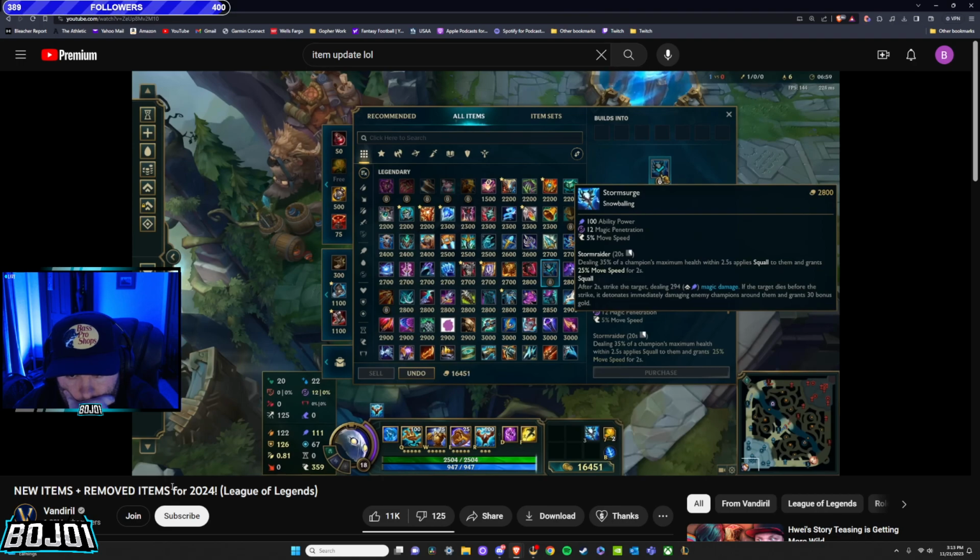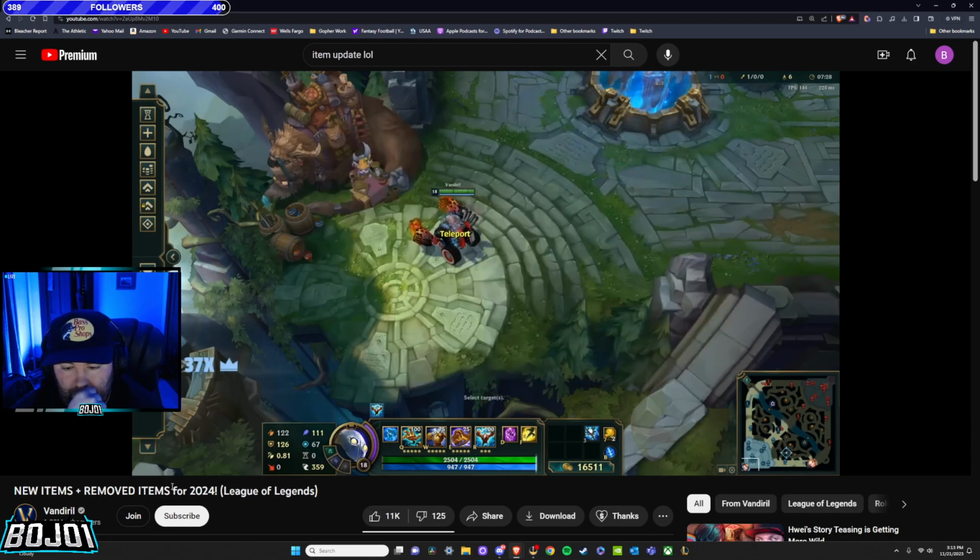So yeah, this item basically, if you deal more than a third of a champion's maximum health within 2.5 seconds, you're gonna apply Squall to them and grant movement speed for 2 seconds. So it has a cooldown of 20 seconds. So it's gonna be good on stuff that has good burst, like maybe Vigor. After 2 seconds, when you get the Squall, strike the target dealing 300 magic damage. And if that target dies before the strike, it detonates immediately, damaging. Could be good on like a 30 bonus gold. So a burst though.